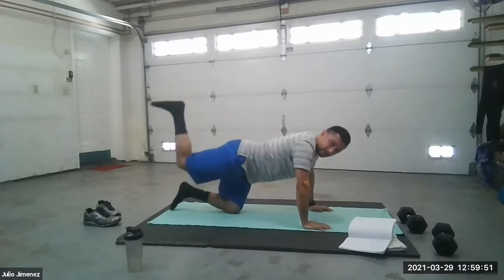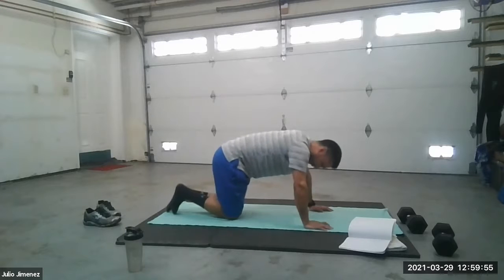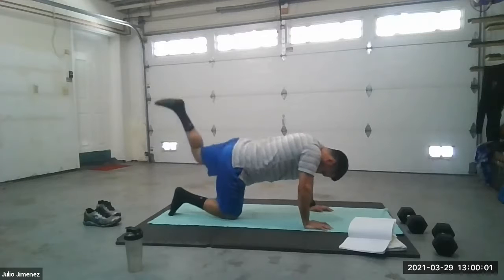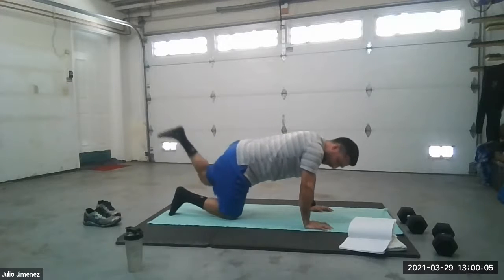And you can do 10 to 12 of these. Move for 12. And then let's just switch once you're ready. Make sure those shoulders are right above your wrist.